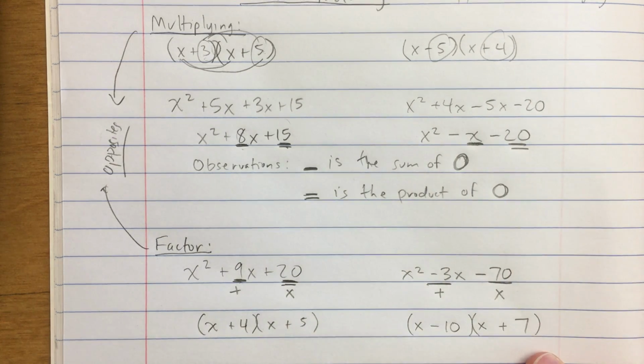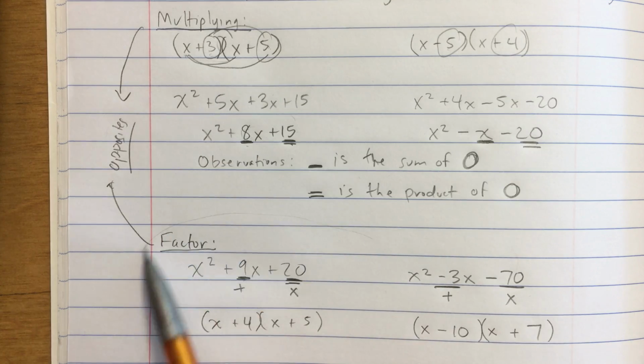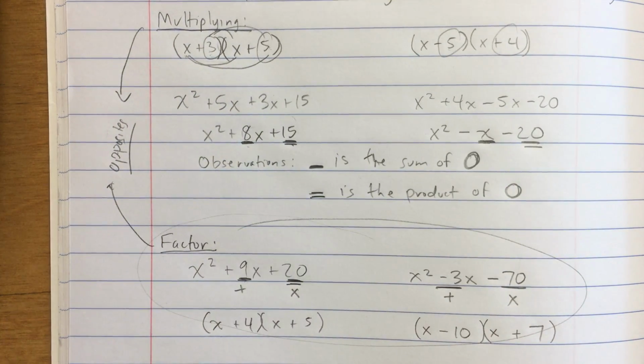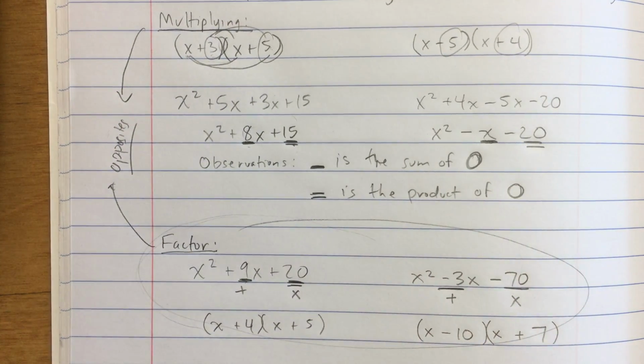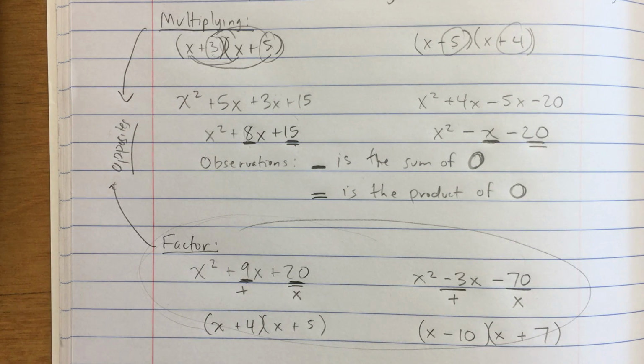So if you remember, this is what we did last week. So right now you're going to do just 3 problems that are like these, just to review from last week, and then you're going to see how I build on it from there to get into this week's content.